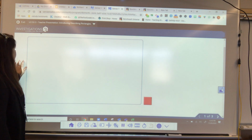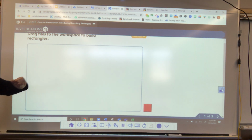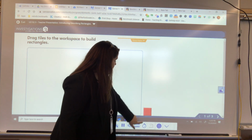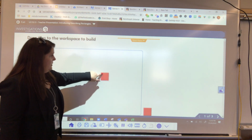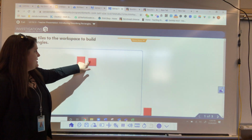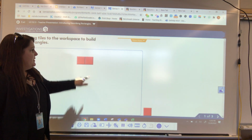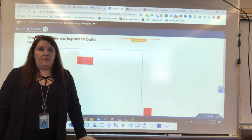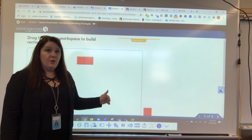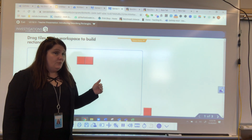So, drag the tiles to the workspace to build rectangles. So, I have my tiles over here. I can drag and drop the tiles because all I'm doing is pretending that my finger is a mouse. Now, right now in COVID, it's a little tricky to have students come up and do this because you would need to sanitize your board after each student uses it.